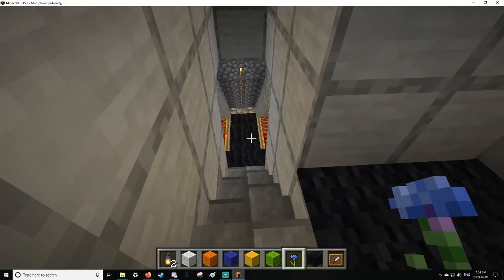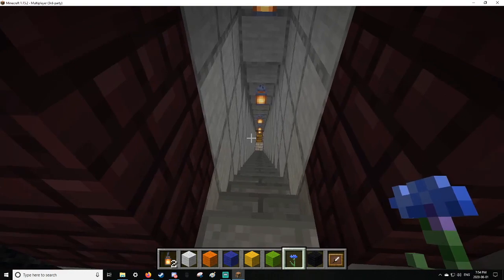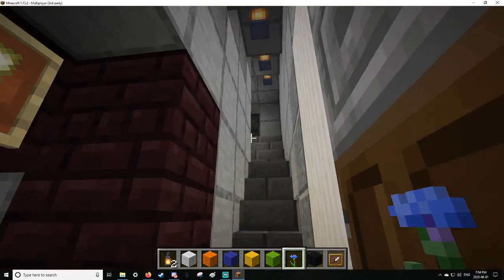So this here leads down to the mines. I'll show you some of our mines in a little bit. This is the map room. I'm definitely going to show you that soon. There's two little things I want to show you here.